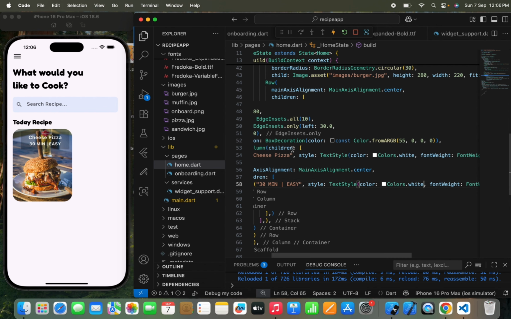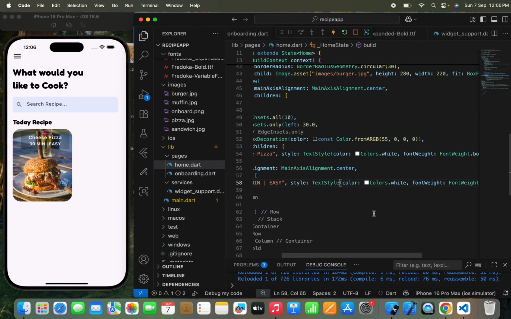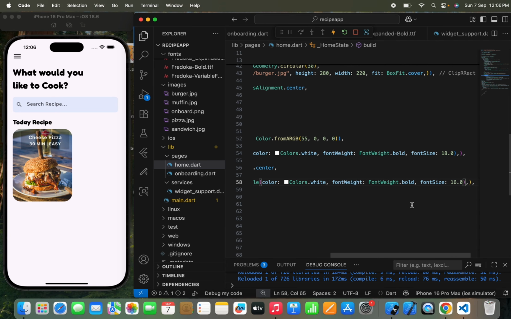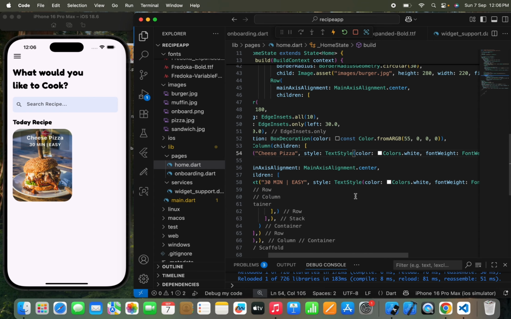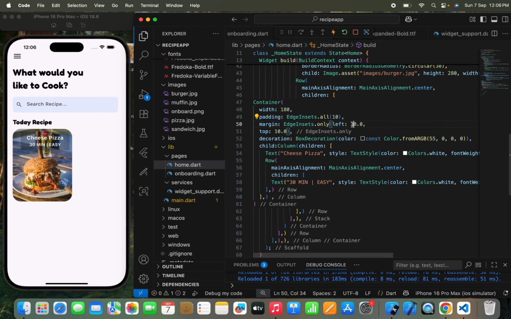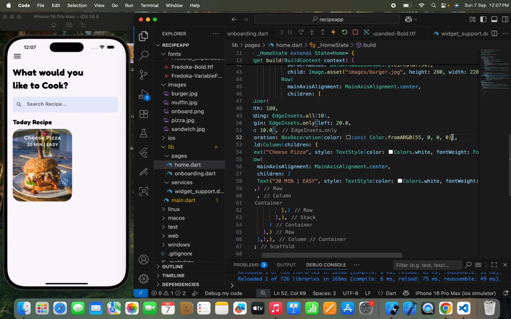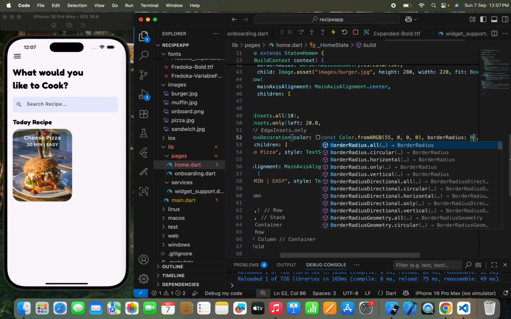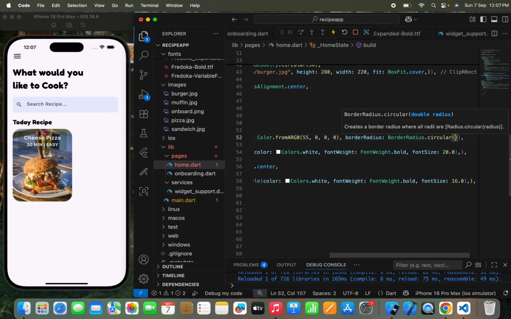So this is what we have passed. Okay, I guess it looks cool with this image. Right now what I'm going to do is that bold is enough. If you are thinking that you want to pass some more height, you can do that. I mean the text size, it's up to your choice. You can just pass like up to 20. Then I need to just pass border radius, which is BorderRadius.circular. You can just pass like 10. Okay, so this is what we have done, and I think it looks good with this.